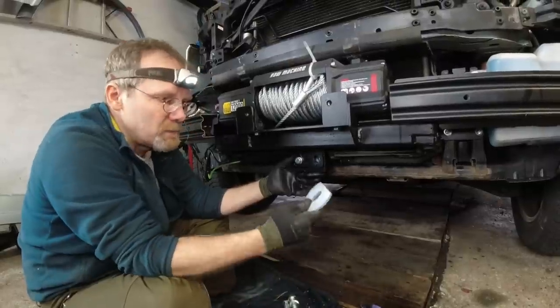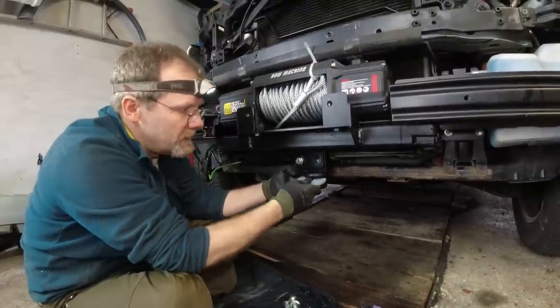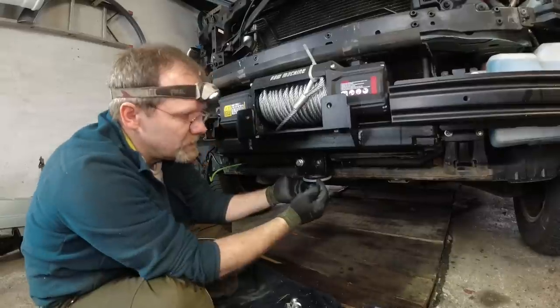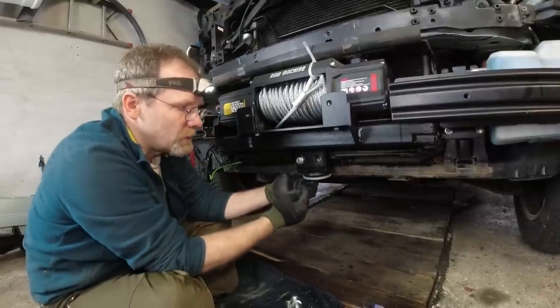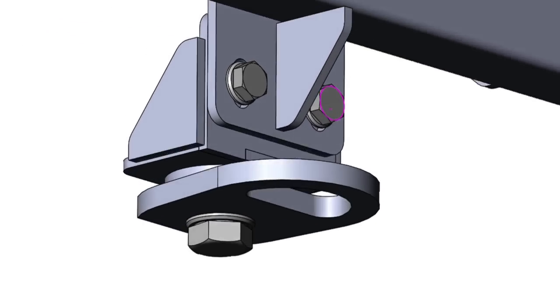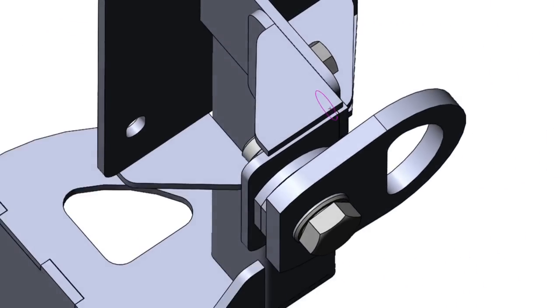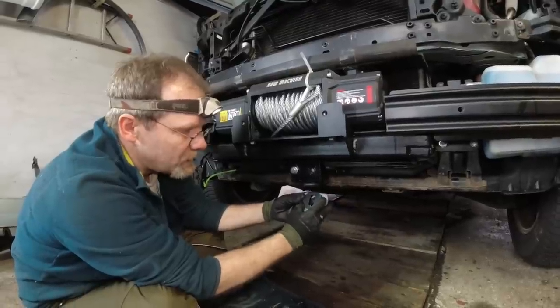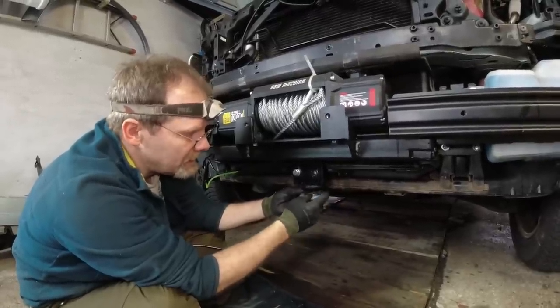We're gonna make an additional plate, which I don't have finished right now, which is bigger than this, and it goes on here, and it gives you an additional loop here in the front with a hole in it, and you can still use that. We're gonna make that out of a 12 millimeter steel plate. These two pieces are only temporary. And in my design, I'm gonna fix that.